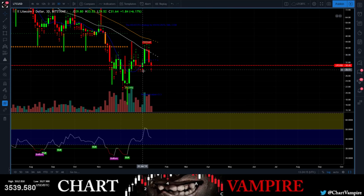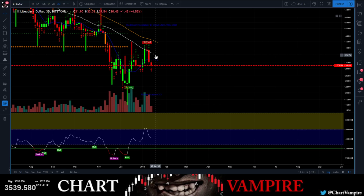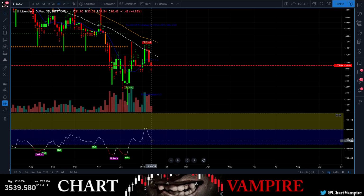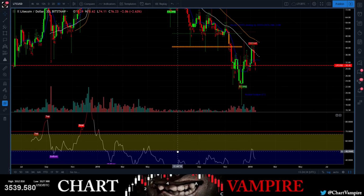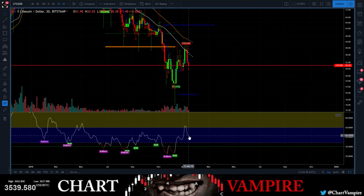So you do have a head and shoulders also creeping up on this. That's creeping up very nicely on the 3-day chart. You can see the head and shoulders start to appear, the shoulder, the head. Now for me, this gets a little bit trickier to play, because when you get up on these higher time frames, you could already be putting in the shoulder, and this could be the end of the neckline. This could be your neckline right there.